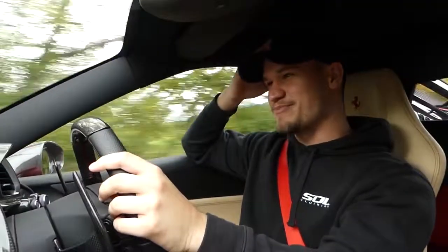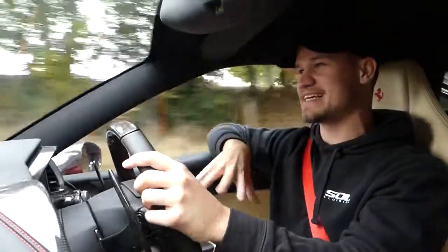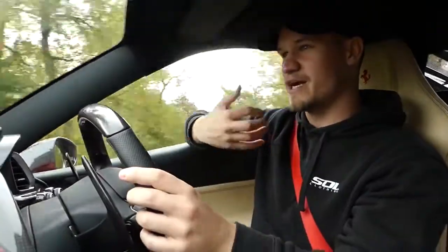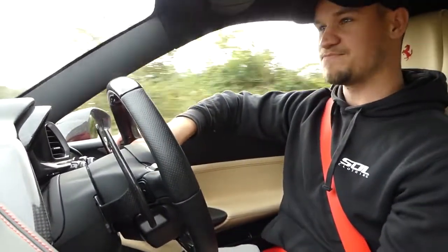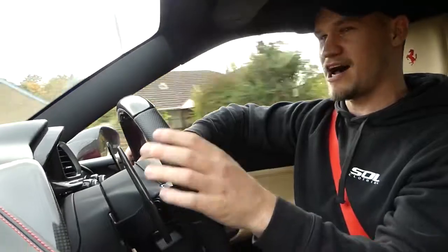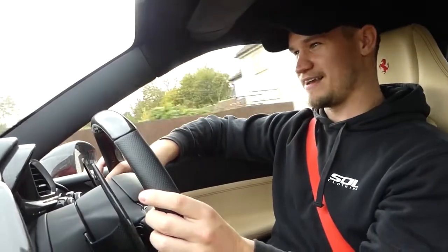Sadly it is time to head back to Porsche Colchester. Seventh gear, 40mph — I've put the car back into the Sport setting and it's automatically shifted back into auto. This mode, as good as it is, it is a shame that the Ferrari has this mode. I understand why they put it in because people want to use this car and it becomes so much more usable driving around town, or even in Wet mode it's probably even more mundane. But if I had a 488, I don't think I'd ever have it in automatic mode because the upshift and downshift sounds you get are incredible and it's just too fun.